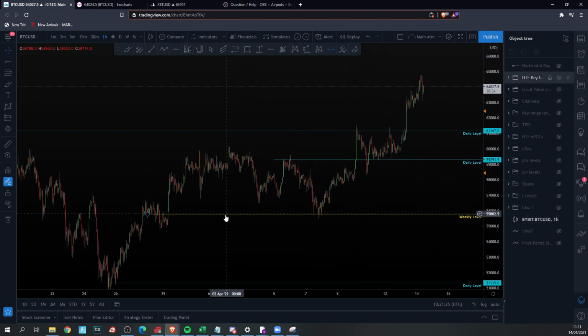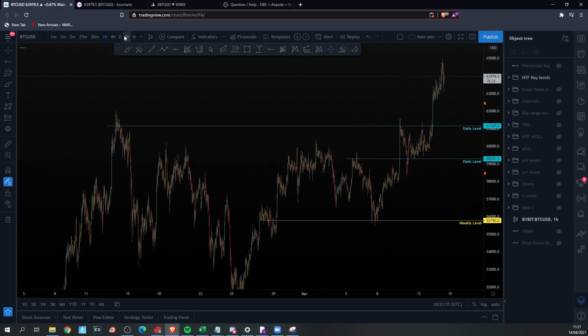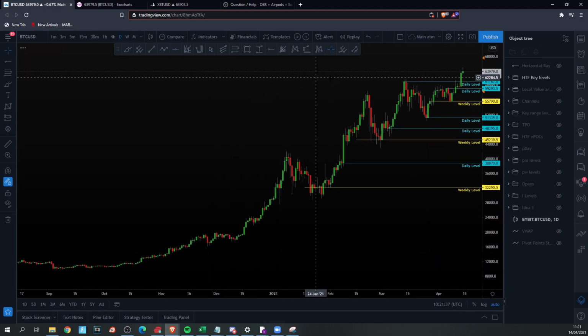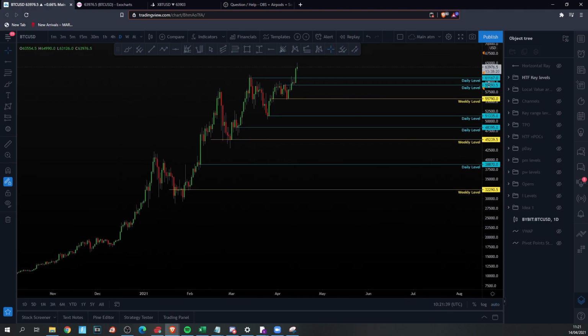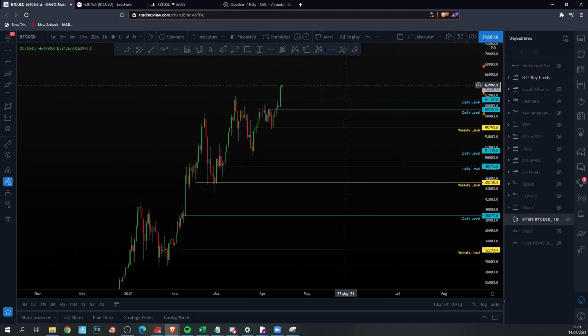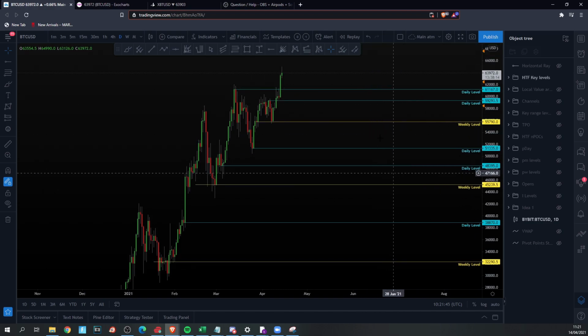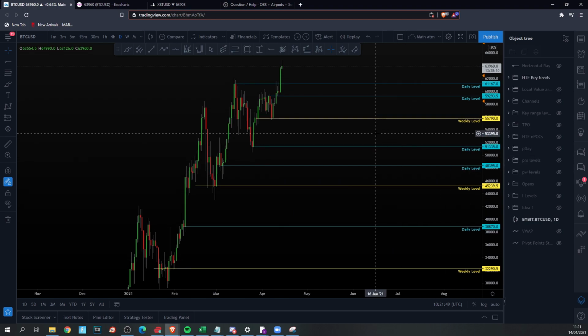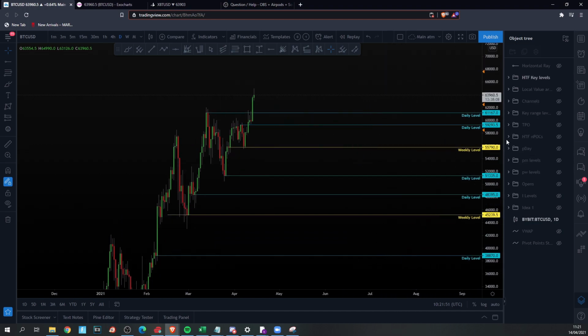Obviously we had the weekly level, which I think was the last good opportunity to get into a long, so that's where I'm still in my long from the weekly. If I go onto the daily chart, you can see these are really all the key levels you want to be aware of, in terms of if we ever did come back down and want to test this region again, which I'm quite certain eventually at some point in time we will. So it's always good to have these here.